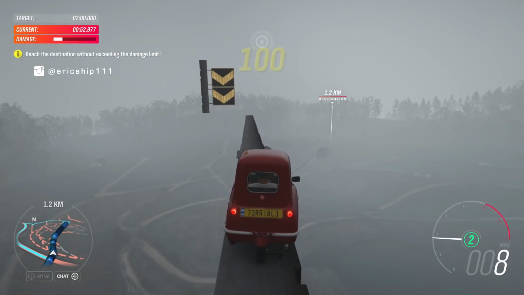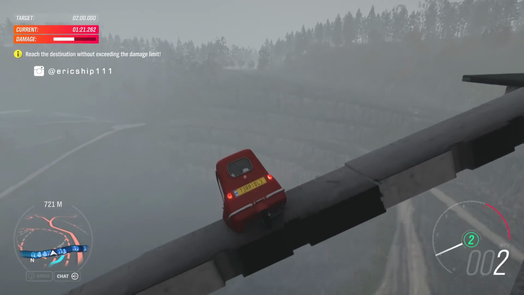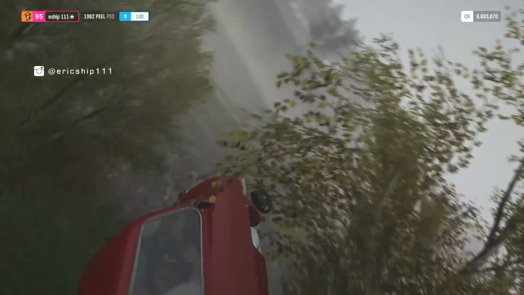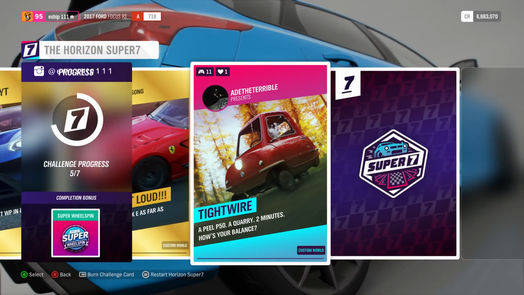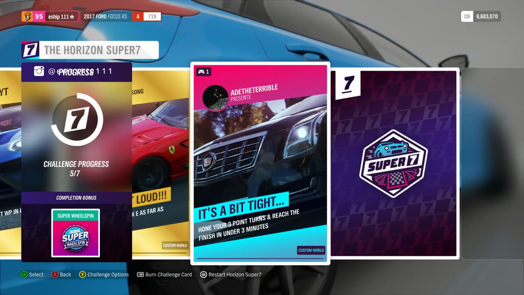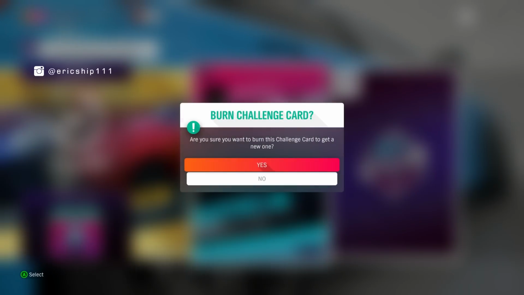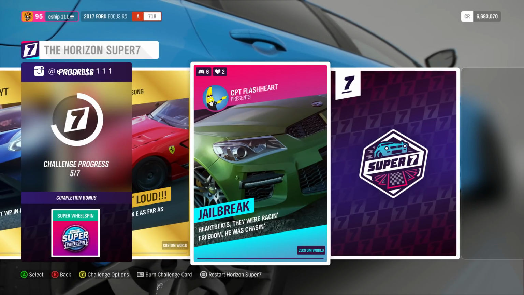Also, let's say you got a challenge and it's something like this, where for me, look, I can appreciate the amount of effort put into this particular challenge, but with my controller being super old and losing the precision to steer with the left thumbstick, this Pill P50 challenge was near impossible, so I had to quit the challenge, which doesn't restart your progress, which is great, and also you can burn a challenge card that you are currently on. Now, you can burn a challenge card as many times as you want. It will not affect the amount of cards you have already defeated, and hopefully you'll be able to come across a card that you can actually beat.